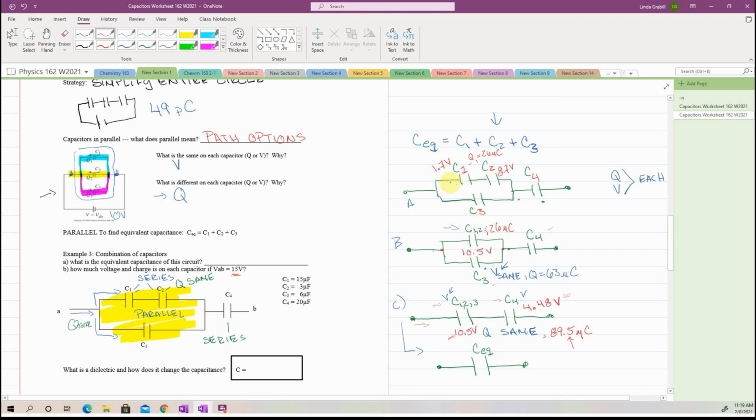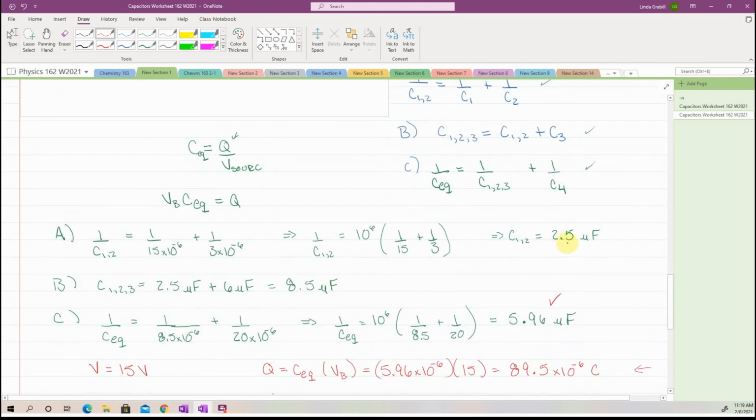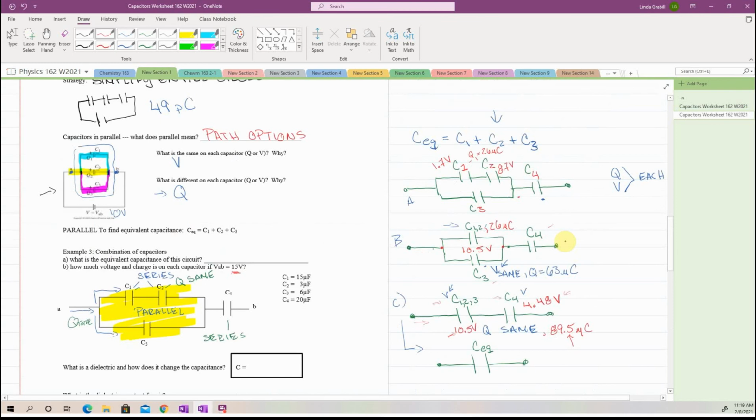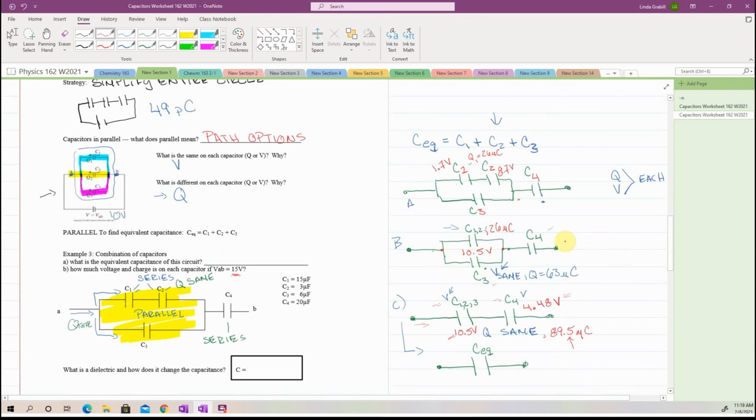And what do we know about that? They're in series, so I know that my charge is going to be the same. So once I have my equivalent capacitors for my C12, now I can use that value, which we've already determined. We determined it here. So I can use this capacitance. And do I know the voltage drop? Well, no, I know the total voltage drop, but I know what my charge is on each, and I can use that to get to my potential.